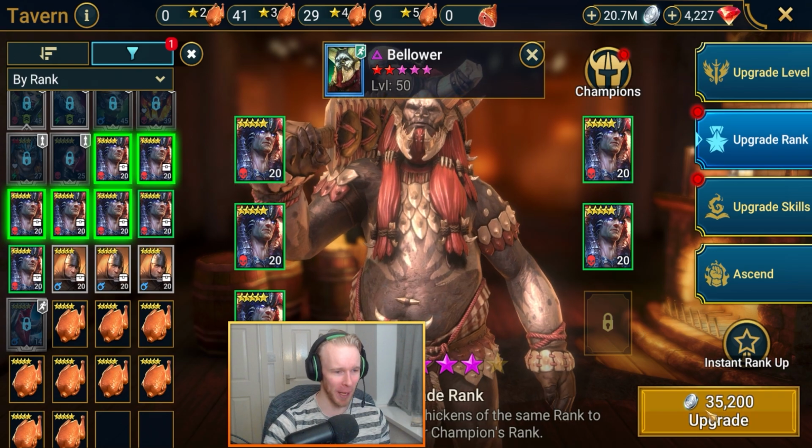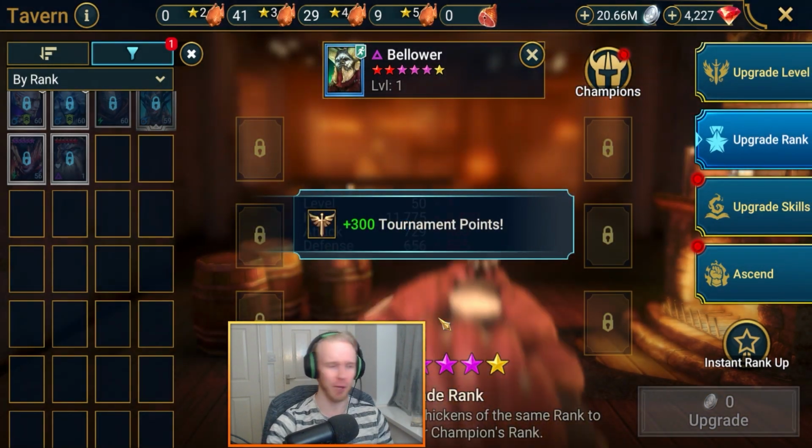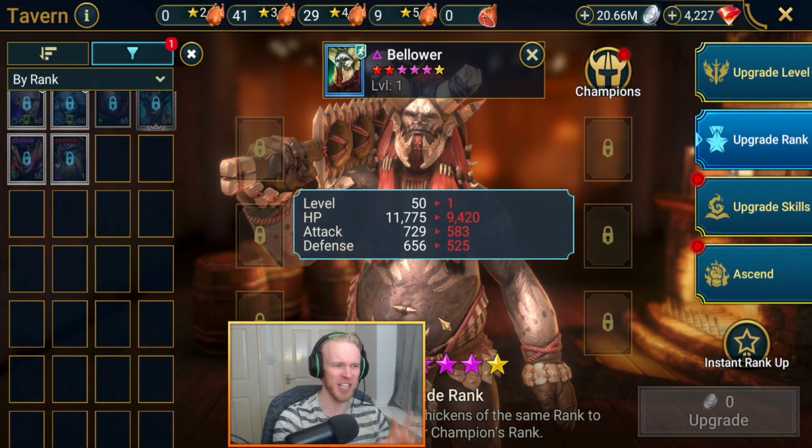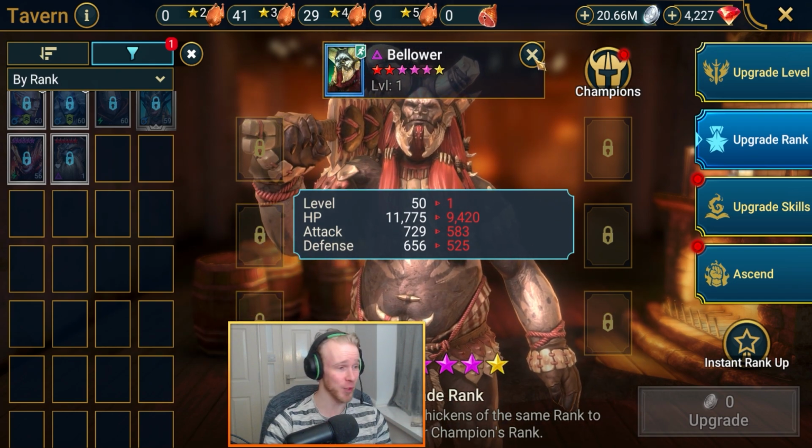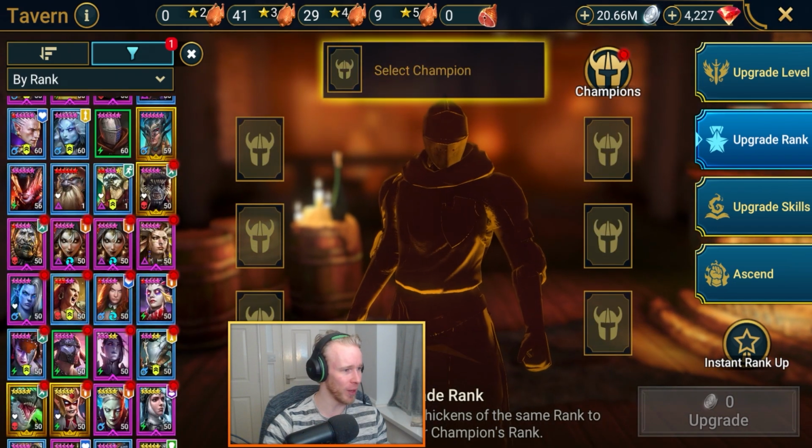We're gonna go ahead and take Bellower up to rank 6. He's built out, he's ready to go. He's gonna act as my campaign farmer. He's in a stun set combined with a Slayer set, so he's gonna be smacking quite hard as well. So pretty looking forward to using good old Bellower at max.